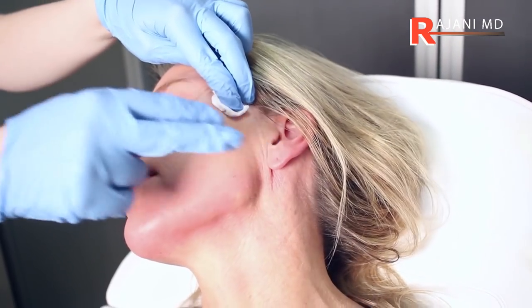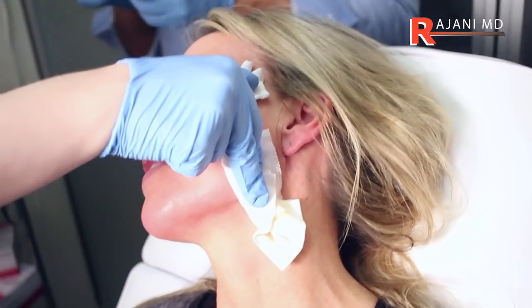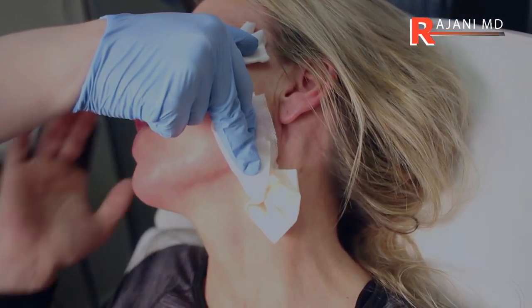We can sculpt a little bit. I don't massage a lot because I want the product exactly where I put it. I love using pressure — as you can see, there was no blood involved with this procedure at all, and a little pressure will prevent that. So this is a combination that's quick, relatively easy for both the patient and the injector, with immediate results for the high cheek and the jawline. Thanks for joining me today — leave your comments below and join us on Facebook and Instagram for continued helpful tips. Keep your skin and body beautiful, healthy, and vibrant.